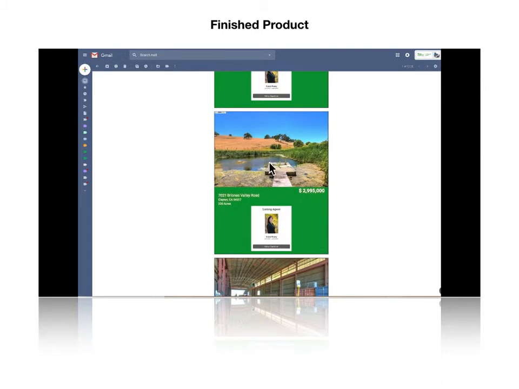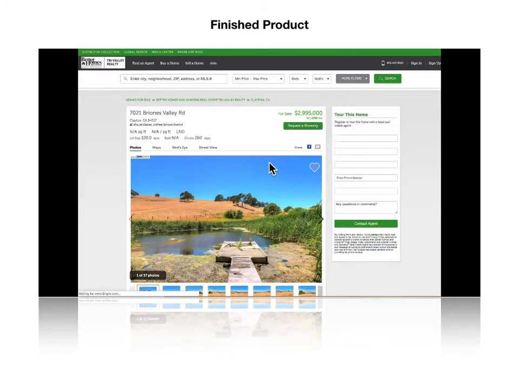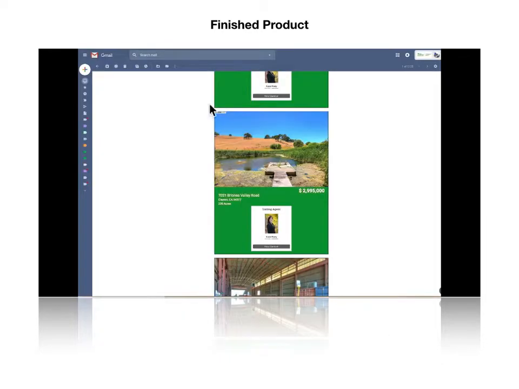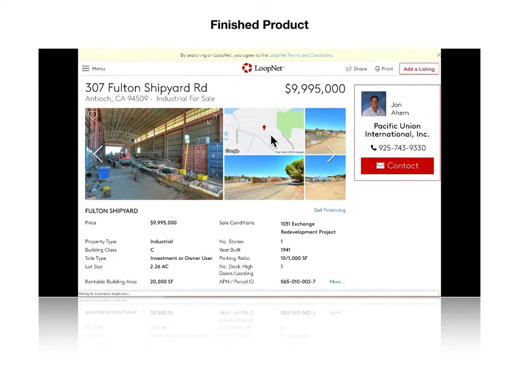This one here is also on BHGRE, but this one comes out to hopefully the LoopNet link, and yes, indeed, that is the right one. It's a co-listing with John Ahern, and in almost every case, so far, much to my protesting, they only list the primary agent, if they want to call it that.